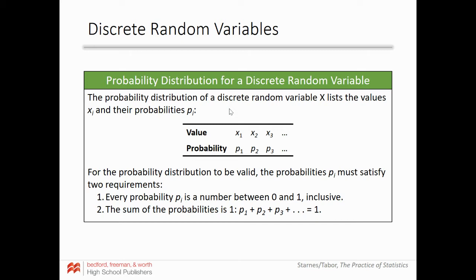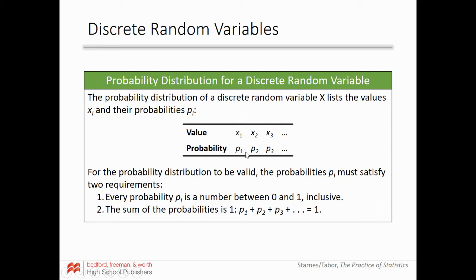So the probability distribution of a discrete random variable x lists the values and their probabilities. Remember, the other way to remember discrete is you can list all the possibilities. If I want to do shoe sizes, I could list every possible shoe size. I can't list every single possible size of your foot because it's a continuous variable. You can't list everything because you can always get a smaller number, right? You can always put 0.0001, 0.00001. You can't list them all. So that's how you know if it's discrete or continuous, if you can list it. So you list the events, and then you list the probabilities.